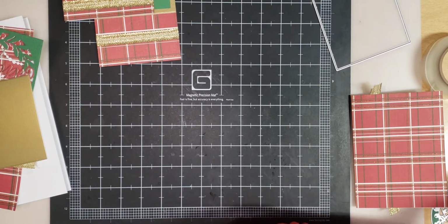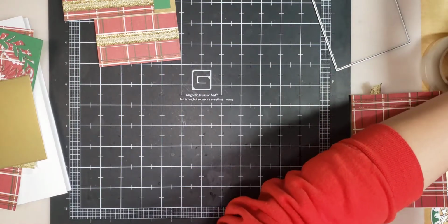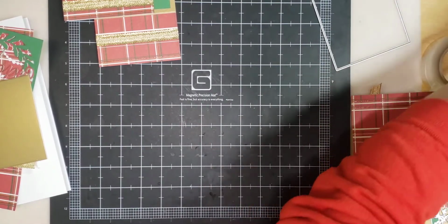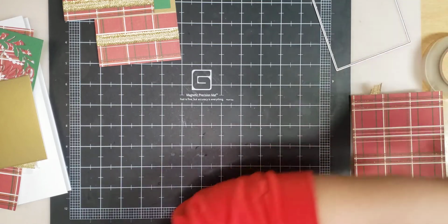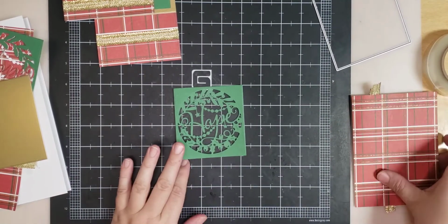You know, when I was cutting this out, I also thought it would make a really cool shaker card. Sorry, brand new mat's a little loud. Okay, and then it cuts out your square just like that.